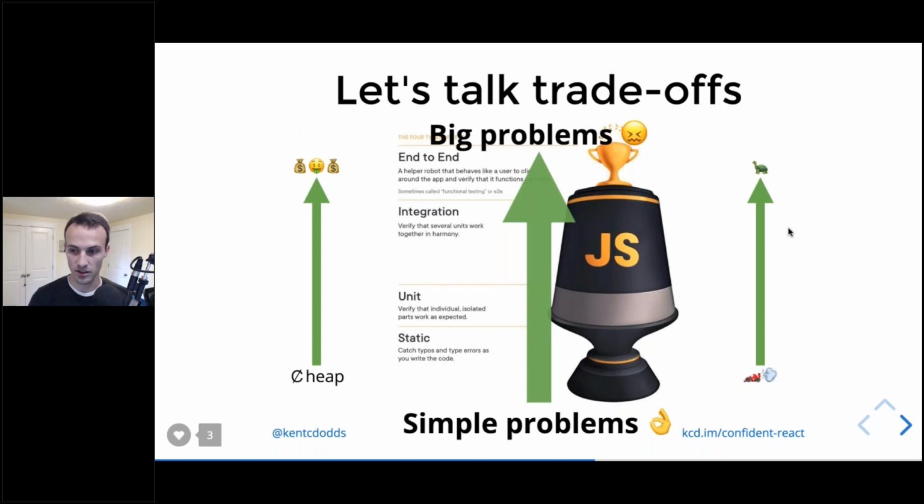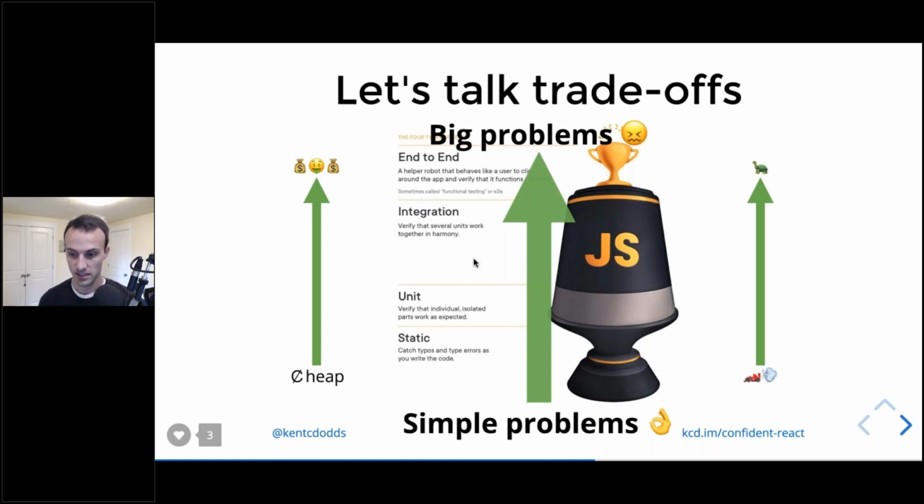Now there are these other elements of these different forms of tests that are actually important and you do need to take into consideration. But that's why I have found that integration tests, particularly UI integration tests. So I'm not talking about services talking to each other as an integration. I'm talking about your front end code. This component renders this one, all these components working together. That is the type of integration that I'm interested in testing. I'm not interested in unit testing a little button component that renders a button with a class name or something. That doesn't feel valuable to me. I'm going to get the most bang for my buck out of integration tests.